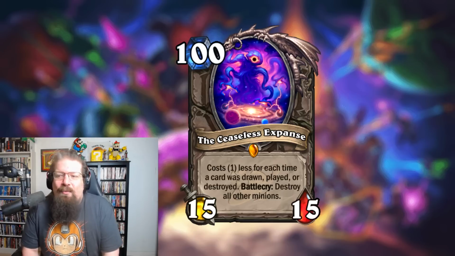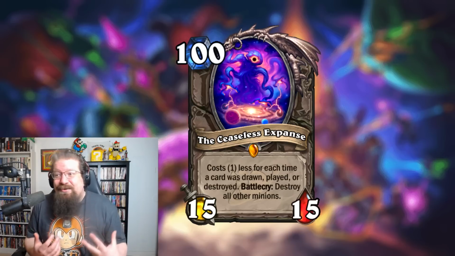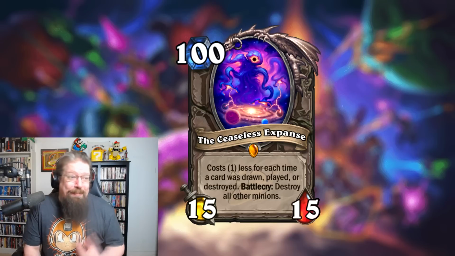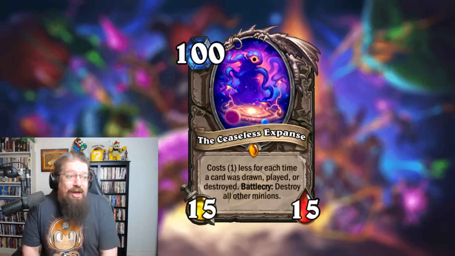One class somewhere, if not more. Typically it's Rogue or Druid in some way. We'll find a way to abuse it, right? And if you can get this down to 0 or something cheap, yeah, Rogue can Shadowstep it, Breakdance it, and just infinitely clear boards with this gigantic, huge minion.